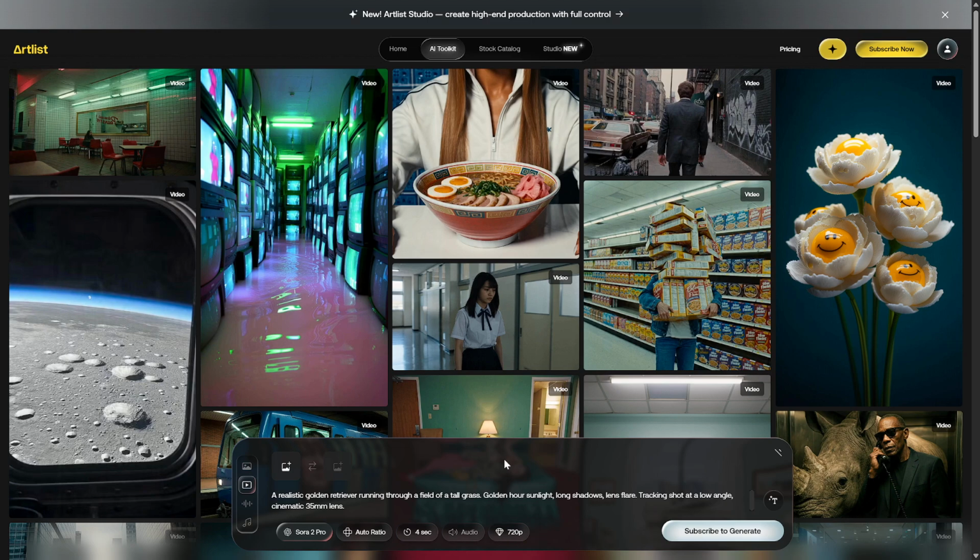But yep, that's pretty much it, and you can just click on subscribe now. But you can also click on auto prompt to kind of improve this prompt a little bit, okay? But most of the time, that's not going to be needed. And the good thing about it is that this is going to be covered under your Artlist license. So this is huge because you can basically use this for commercials or anything like that, okay? So yeah, just click on subscribe and you're going to get your video in a couple of minutes.